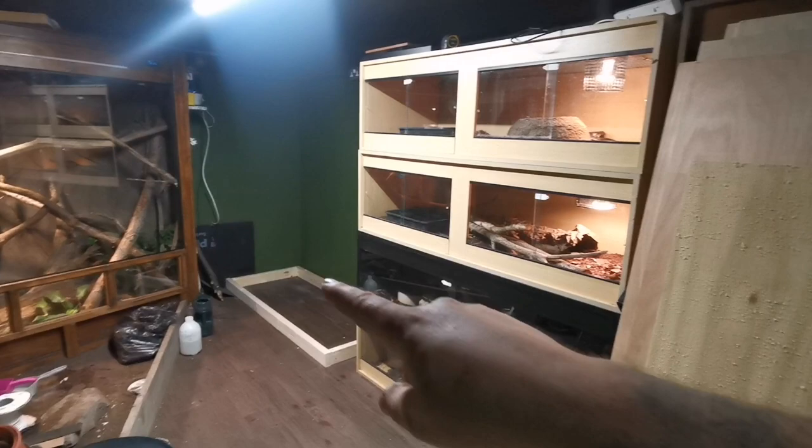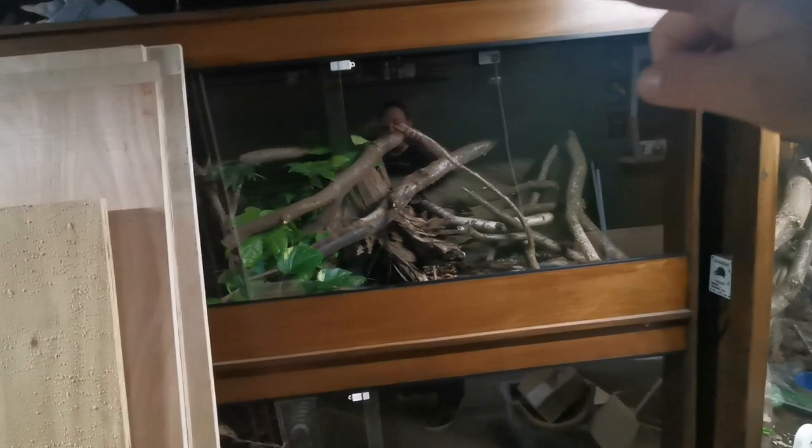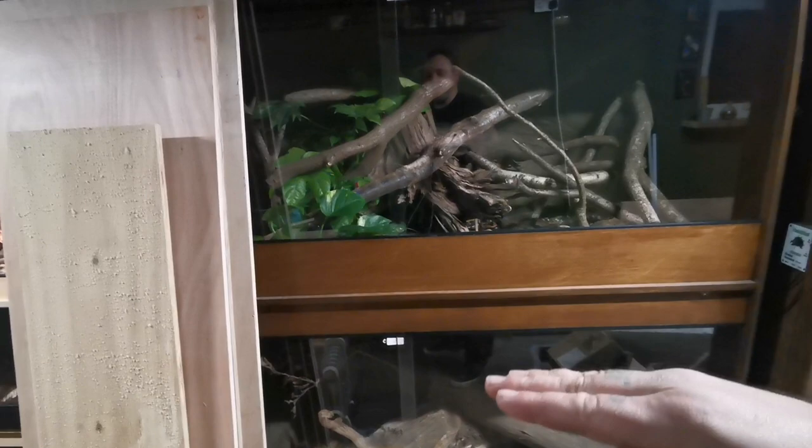With the help of my friends, I've moved these vivariums from this back corner over to here for good reason. Although this looks quite small, once these are built, this is one big unit. All that plywood there, all the way across, is one giant unit. And then I put this piece in the middle so that it's not two vivariums stacked on top of each other. That is one whole thing.